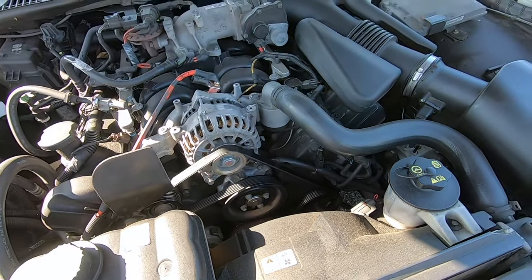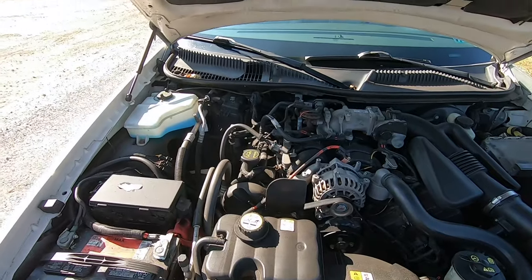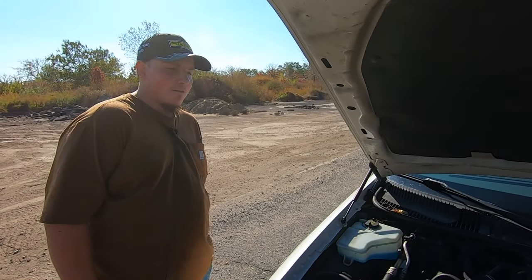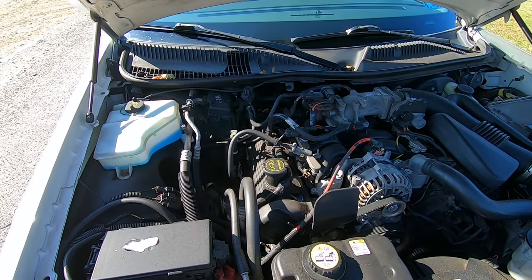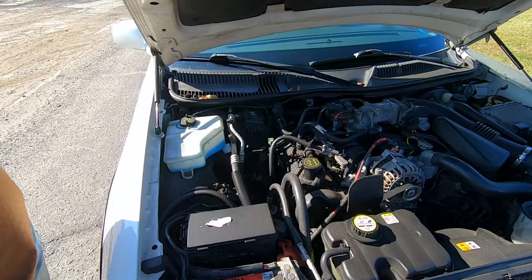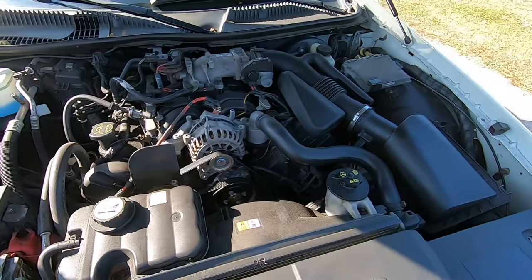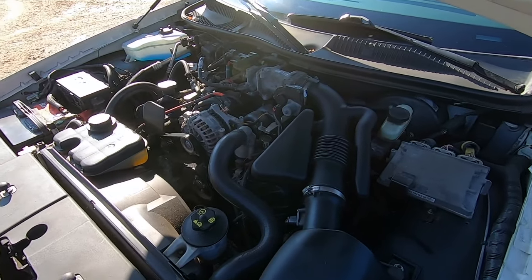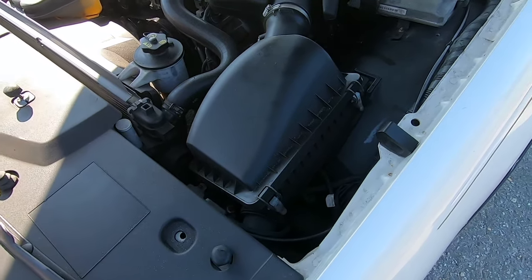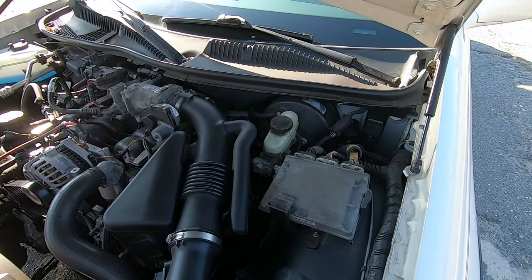I did the spark plugs by myself too. So you're a mechanic? I work for JB Hunt — I'm a tire technician. You do all the work yourself? Yep. It feels good to enjoy the fruit of your labor. So — water pump, new valve cover gaskets, spark plugs, wires. What about the intake manifold? That came already done — the infamous intake manifold swap on these cars.